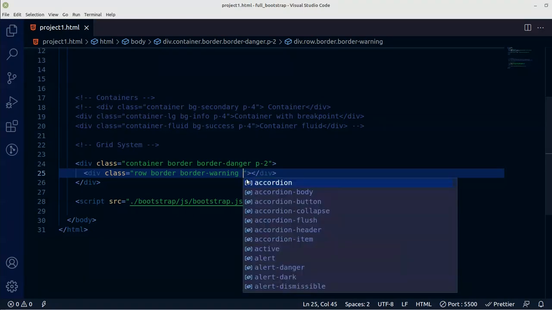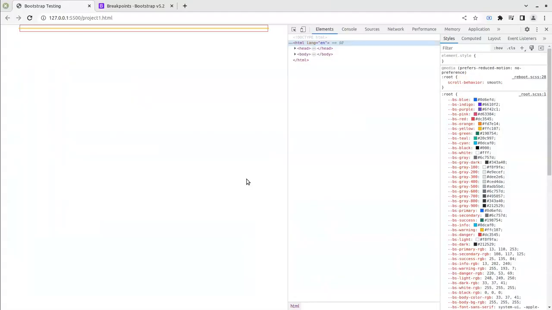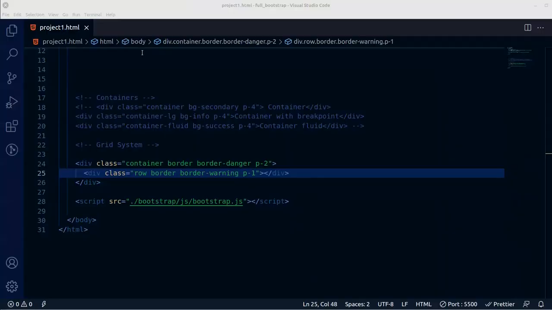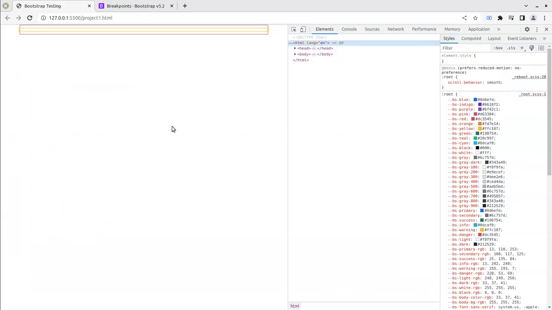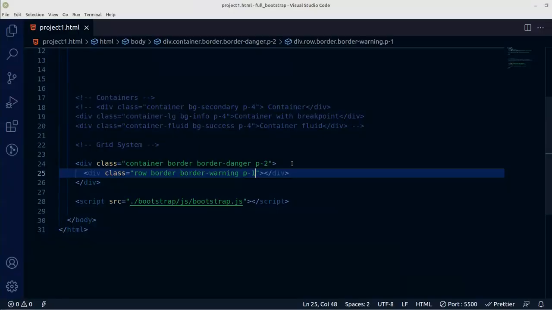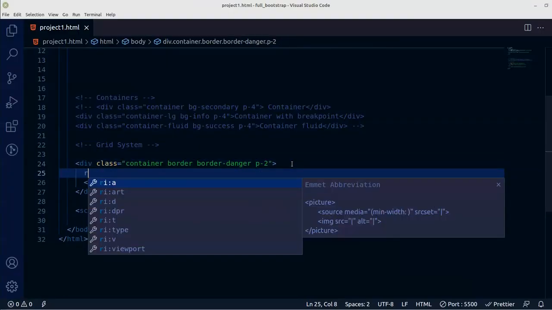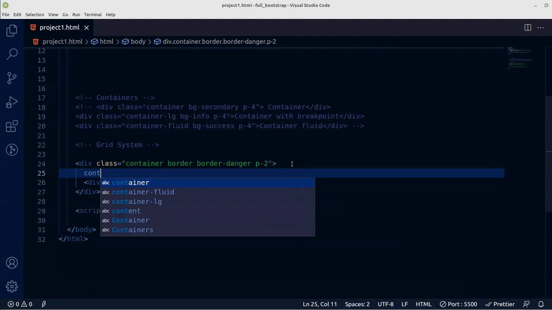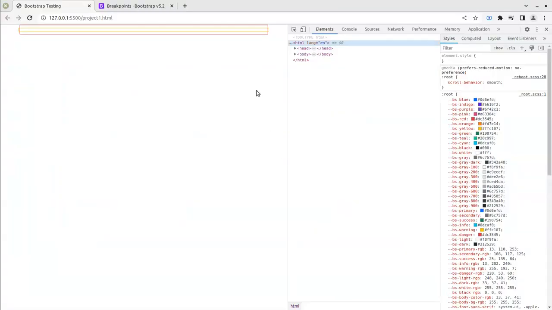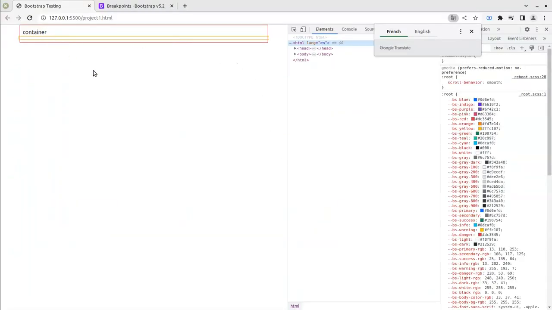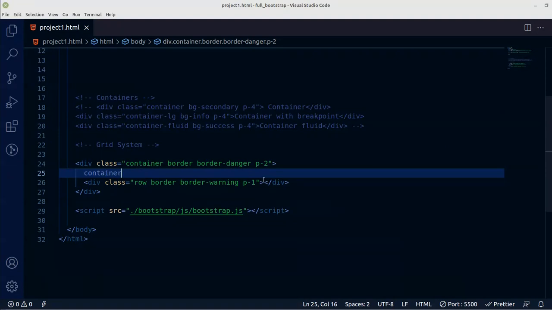So if I put padding of maybe 1, you're going to see that we have a row, right? We can actually write something inside. Maybe inside this one I write container right away. You're going to see that we have a container, and inside here we have a row.